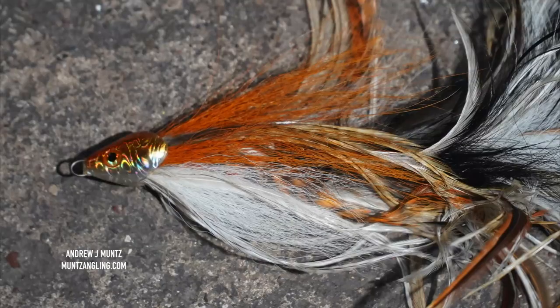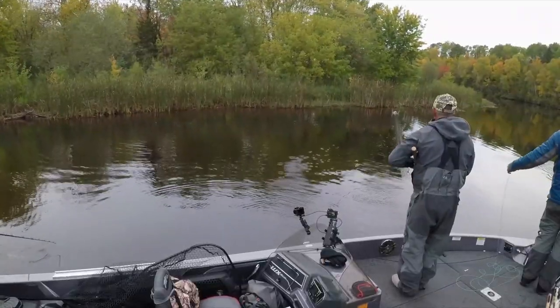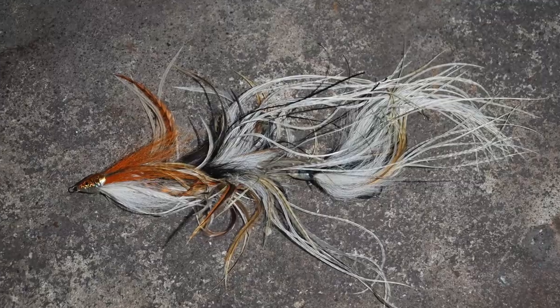I decided to throw a custom fly that I had made up this past winter. This would be my Baitcaster custom fly debut.